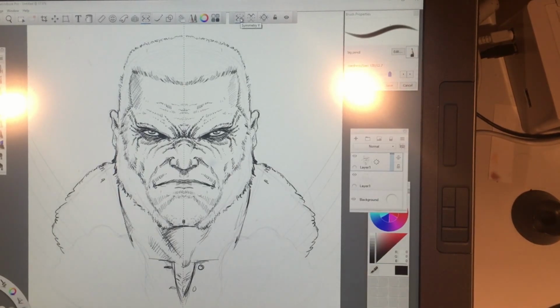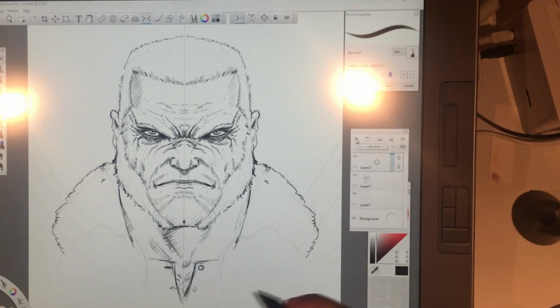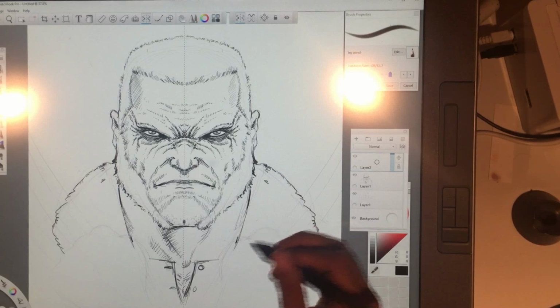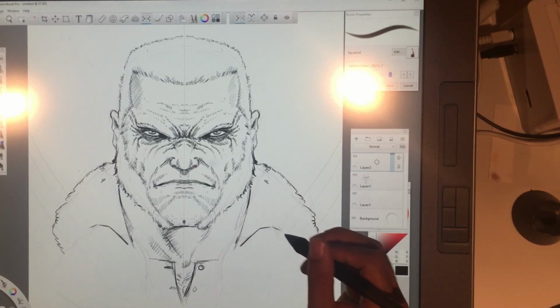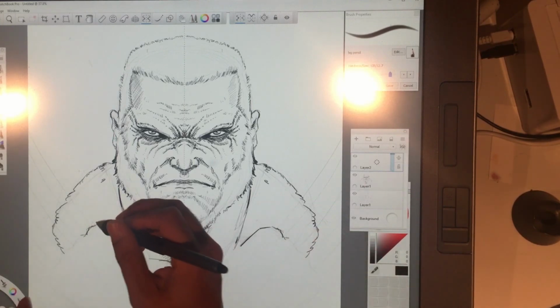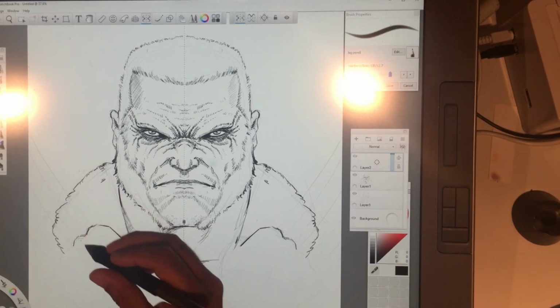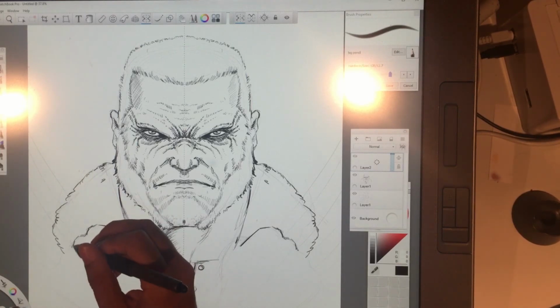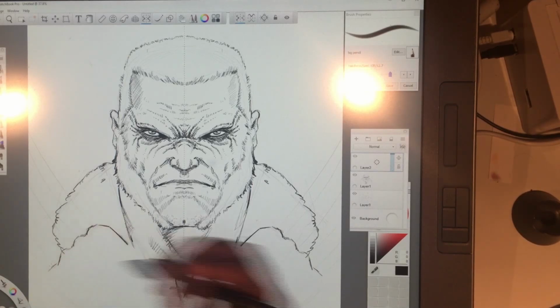Okay, so I think I've got enough of his face at the first pass. So what I'm going to do now is create a new layer, and this is the layer I'm going to do the hands on. All right, so let's go up here. What I have to do is draw his knuckles first. Sometimes I like to look at my own fist, actually. When I do this, just imagine my fist with a whole bunch of extra hair on it. All right, let's see.